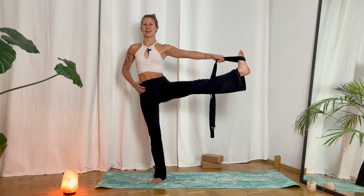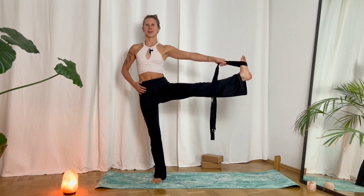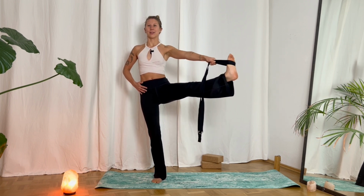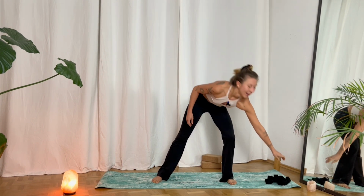Wherever you are, stay there for 3. Find your non-moving point. 2. Engage your core and your leg. 1. And then guide your knee or your leg back towards the front. Release your strap if you had one and stay there.